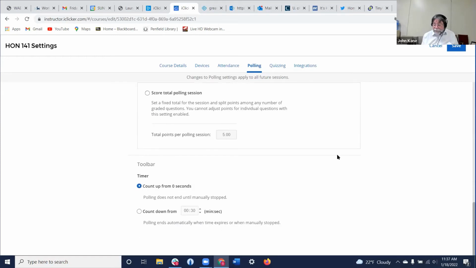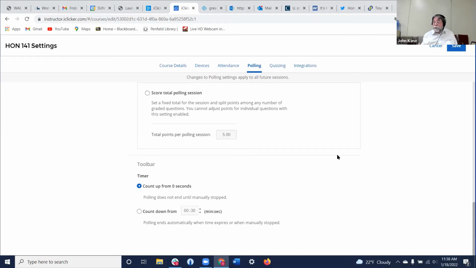Now, the next question is, if you're going to give questions, do you want to use a count up or count down? A count up means you have to cut off polling. In a large class where I have numeric responses or multiple choice questions, I've generally used a countdown where I'll start it typically at 1.5 minutes the first week or so, and then cut it down to maybe 1.25 minutes, maybe even a minute if students are responding pretty quickly. The countdown tends to force students to be a little more rapid in opening the app and responding. If you use a count up, it's going to take a much longer time on average for students to get around to opening the app, responding to the question, and so forth.